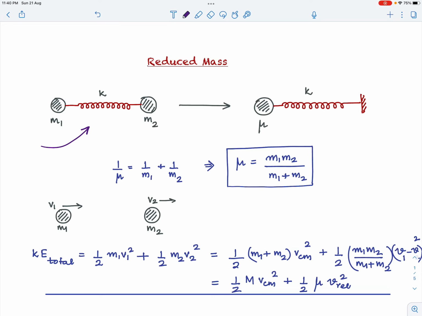And as we try to study the motion of such bodies together, we say that we can reduce this two mass system into one single mass, and then we just have to study that one mass system. All of you must agree that studying a single mass system would be much easier than studying a two mass system, and hence we say that using the reduced mass concept simplifies some of our problems to a great extent.